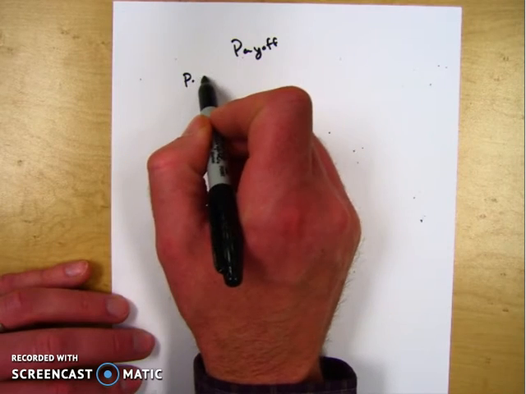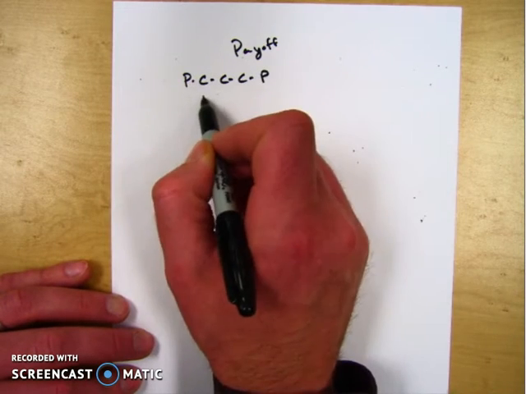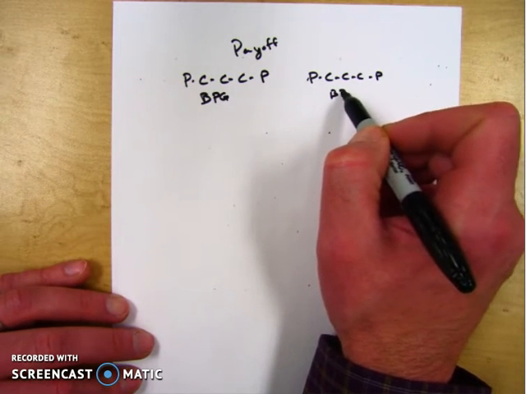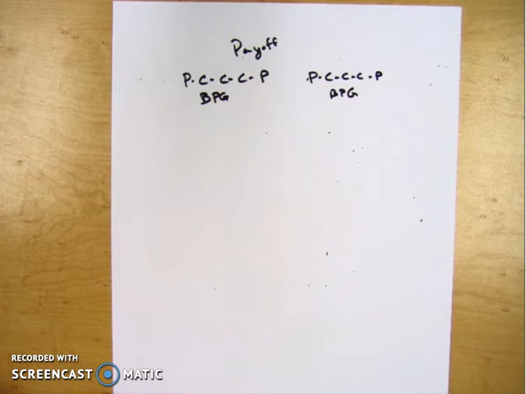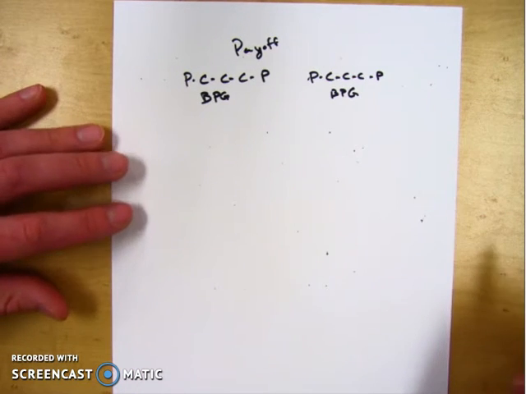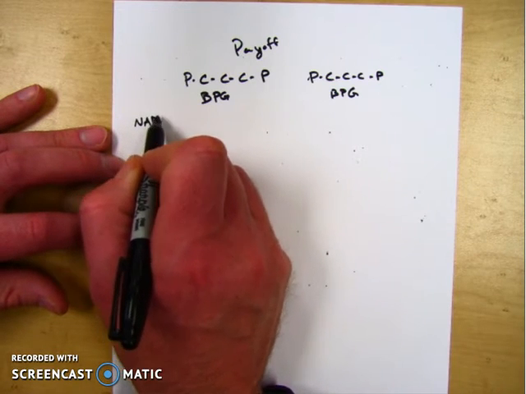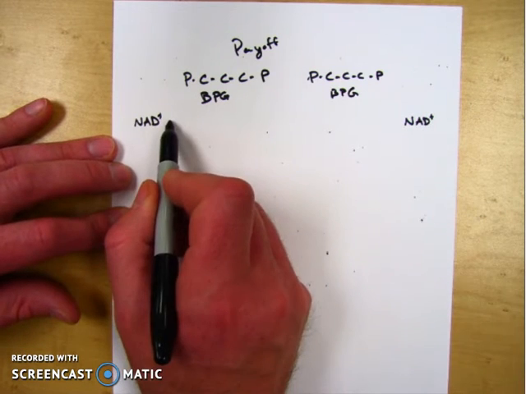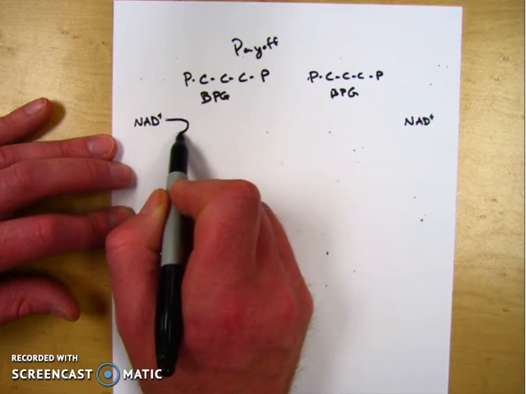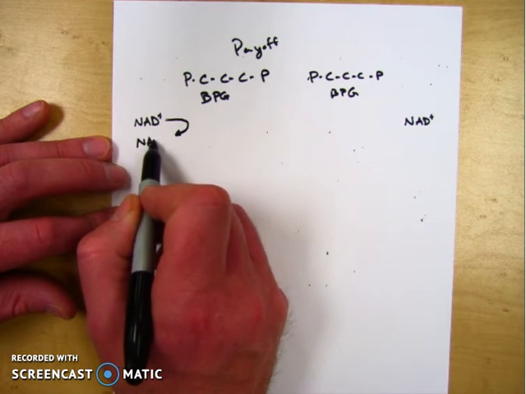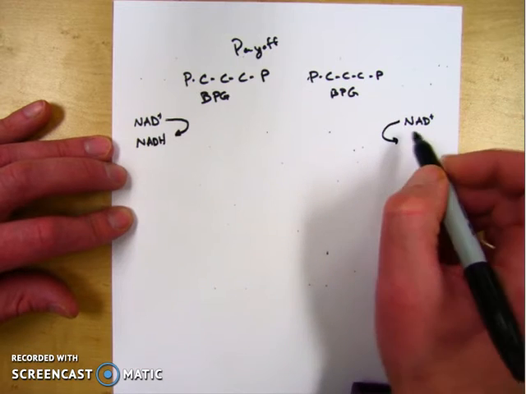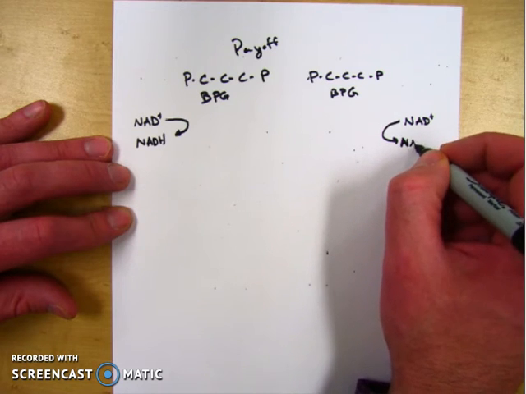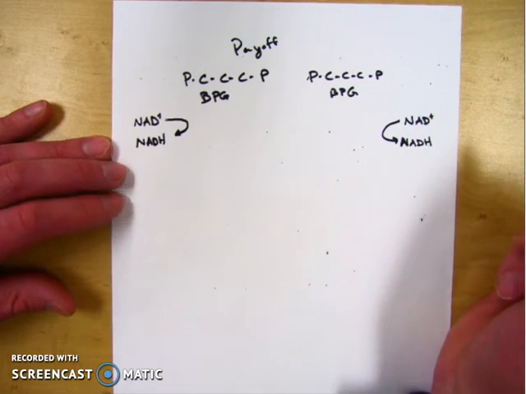So let's begin again with BPGs. Two of them. Both are going to happen simultaneously. The first electron carrier, called NAD+, will oxidize BPG, which means it's going to pull off 2 electrons and 1 hydrogen ion and form NADH. This will happen to both BPGs, so you can say this oxidation process happens twice. So we have 2 NADHs formed.